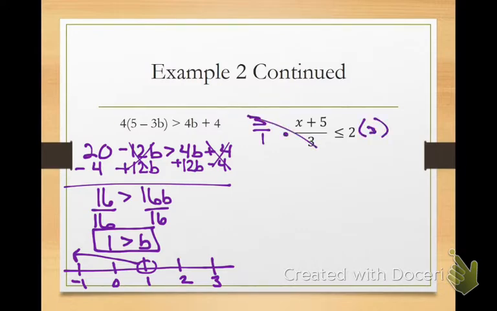Okay, so you have a problem, maybe 2, on your homework tonight that deal with this type of fraction. So you just get rid of your denominator first, and now rewrite your inequality: x plus 5 is less than or equal to 6. So now, what would I do to both sides? Subtract 5 from both sides, and I get x is less than or equal to 1.